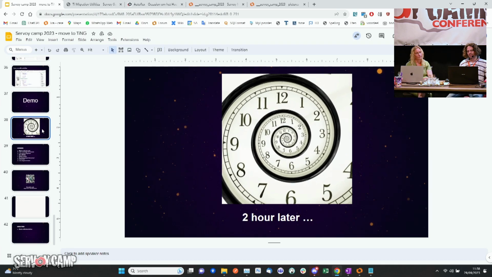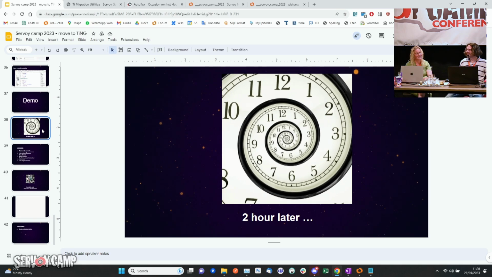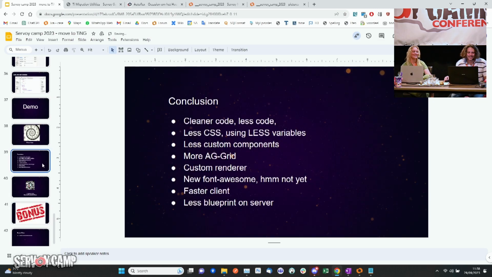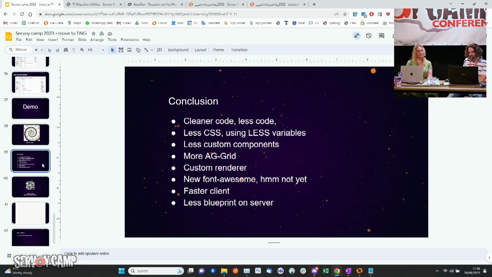What I said before, we were not thinking we could fill 2 hours, but easily. We also had some bonus content, but just a conclusion to make sure that we're finishing this presentation. Cleaner and less code, because when we were revisiting all the forms in the grids and all the code, we also optimized it a little bit and saw that we had some duplicate code. So that's also a benefit, but it can also be a difficulty because you have some scope creep and create a lot of new other things.